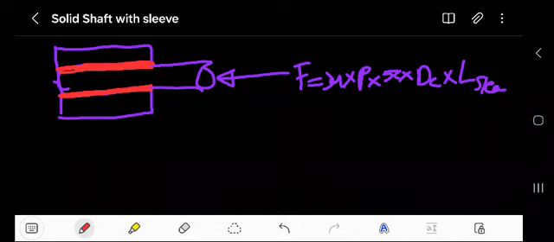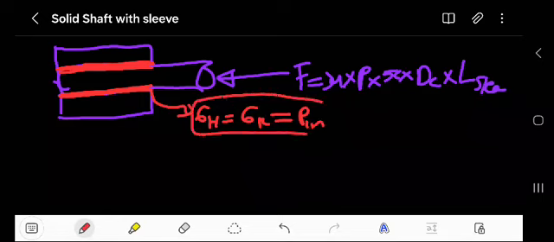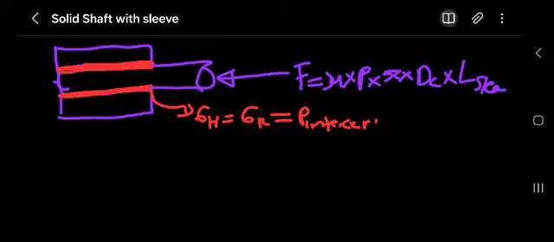Do not forget what we have learned, that the hoop stress is equal to the radial stress. Right, also this is the same as the pressure, but we know these two are equal. Everything there, all of them, they are equal. Like this is the internal pressure or interference. You can say interference pressure, but it's the same. So this is what we have.